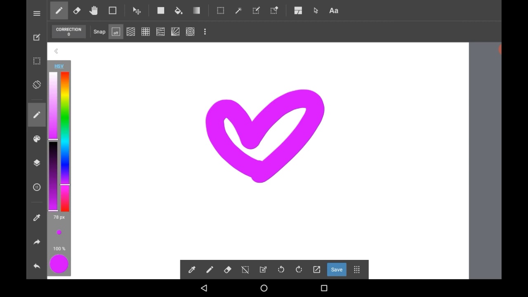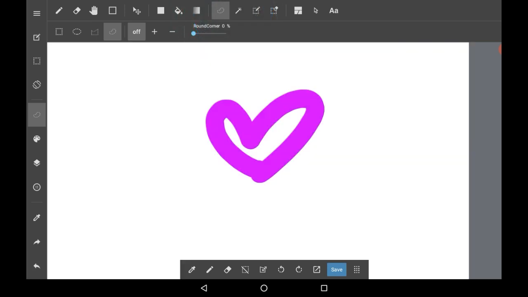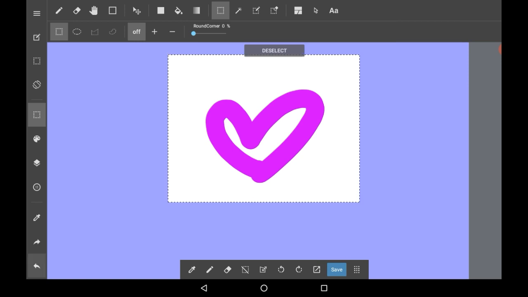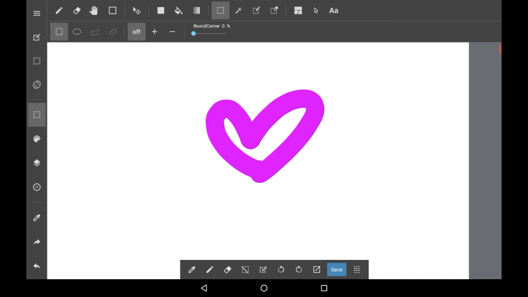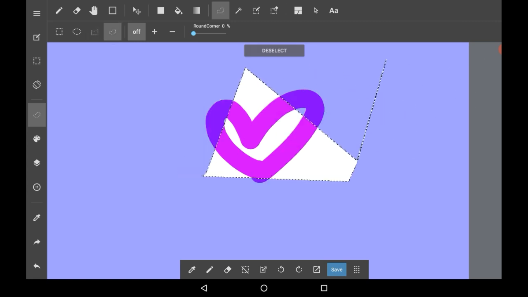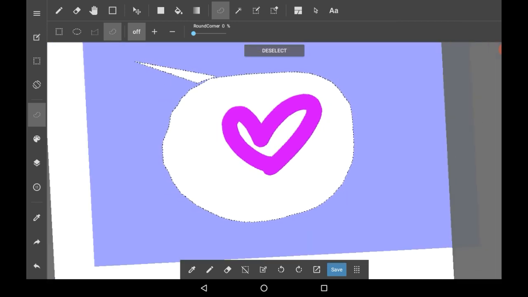You'll see the selection tool up on this top bar. There are a few different selection tools. There is this tool here and this tool here. This one has a few different modes. The first one is a square, so it will make an automatic square, and inside the area is what will be selected. The second one is an oval, which does essentially the same thing, but just with a circle. The third one is a funky trapezoid, and it does the same, but you can sort of design where the lines go. The last one, which is my personal favorite, is the free draw one, where you just get to make your own area, and inside that area everything will be selected.